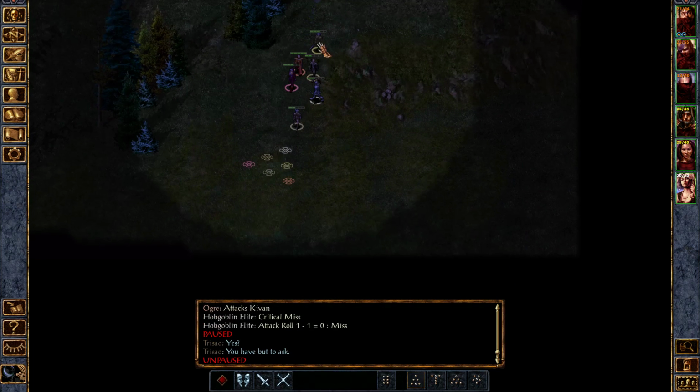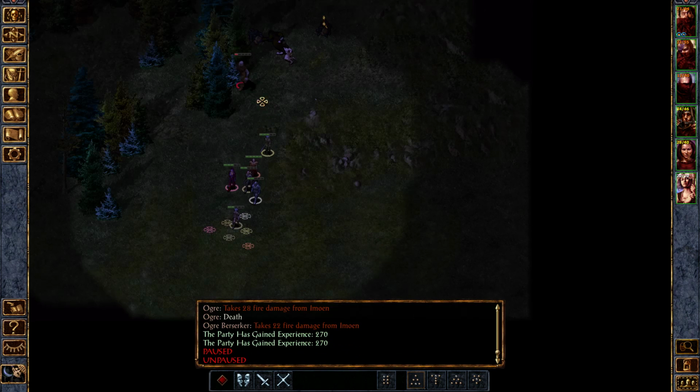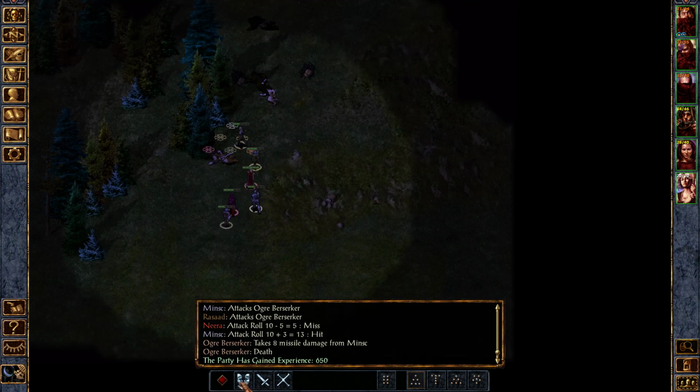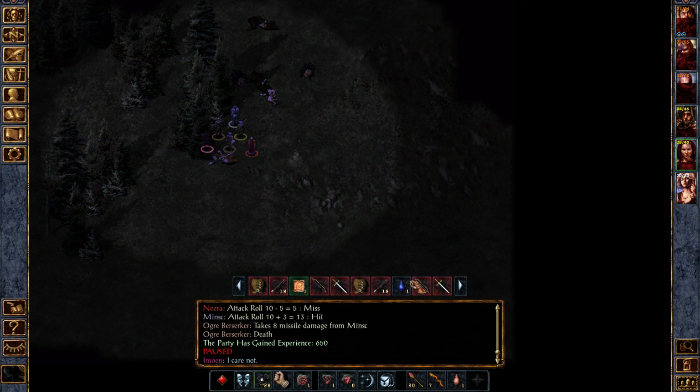Yes. 2 fireballs, you guys are screwed. Look at all that. That's crazy. About 1,000 experience. Wait, yeah, more than 1,000. It was an ogre berserker, not just an ogre. Potion of Mind Focusing. These are very useful.